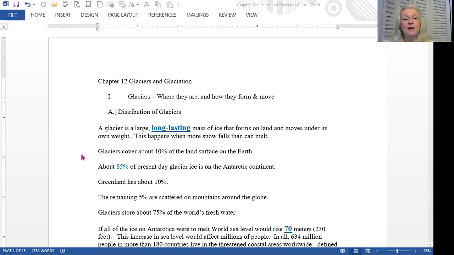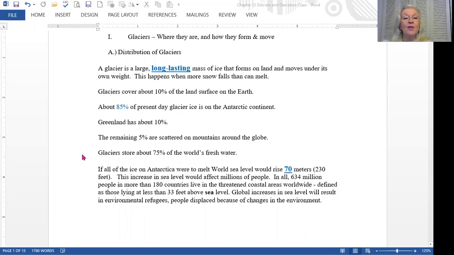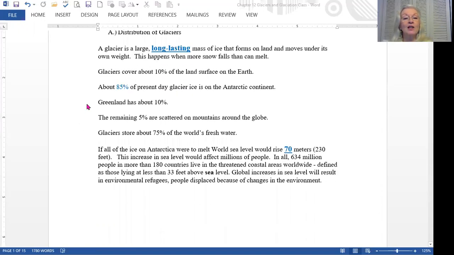Glaciers cover roughly 10% of the Earth's surface, and about 85% of the glacier ice is actually on the Antarctic continent, so down at the South Pole. The second largest area is up in Greenland. Remember, Greenland is that large island between North America and Iceland.